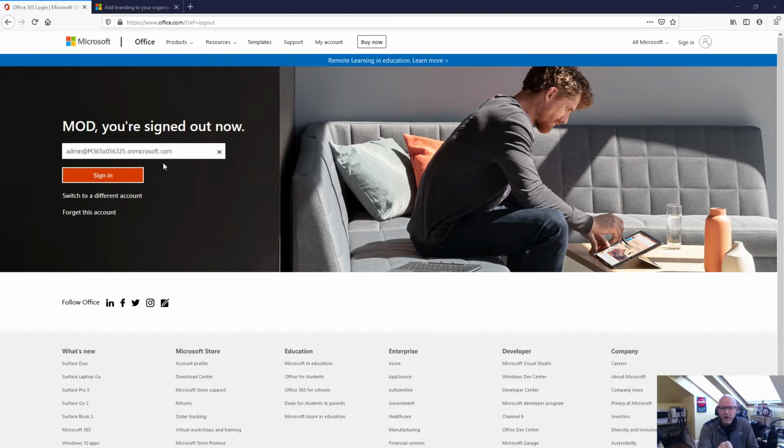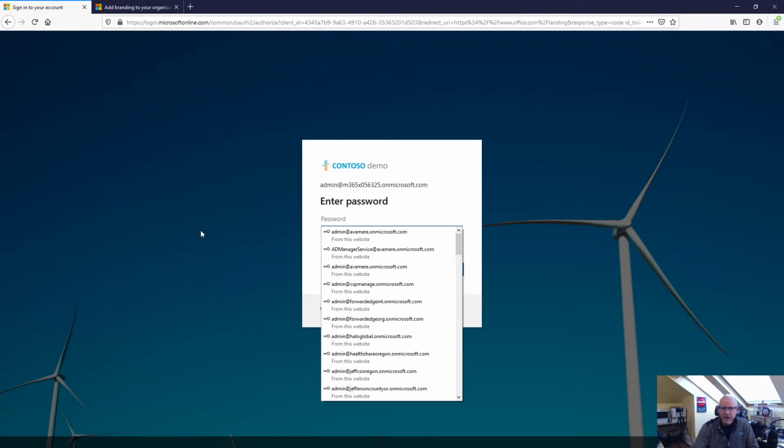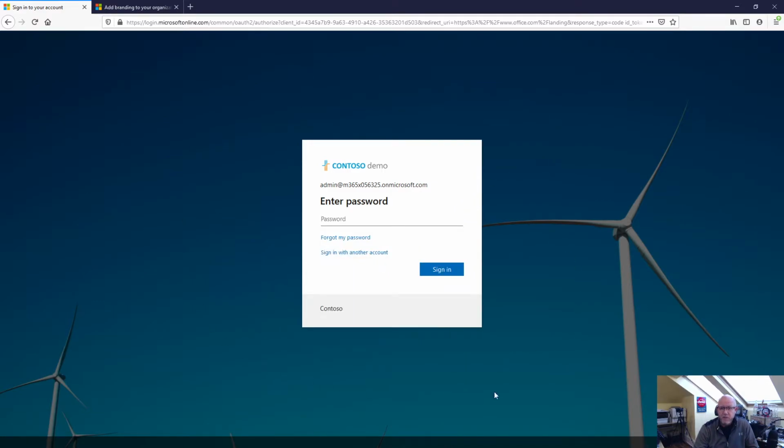So back to branding. When I enter a username and hit sign in, it looks at the domain name, the tenant name that I'm signing in with, and then goes out and pulls the brand in for that. So the moment I hit sign in, it's going to go out and say, what's the brand? And you're going to notice here that there's a background and there's a logo up here. There are other things you can add to this sign-in screen, but the point is you can customize this specifically to your organization and what you want to see.